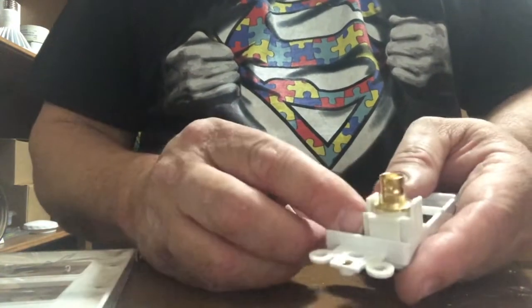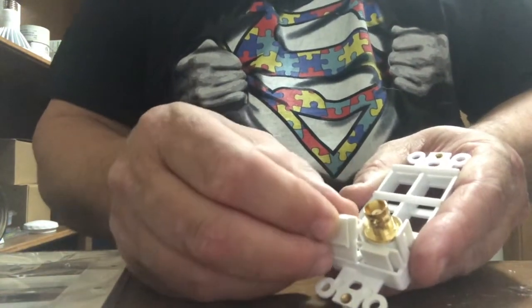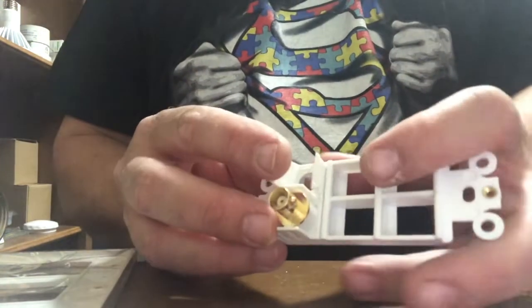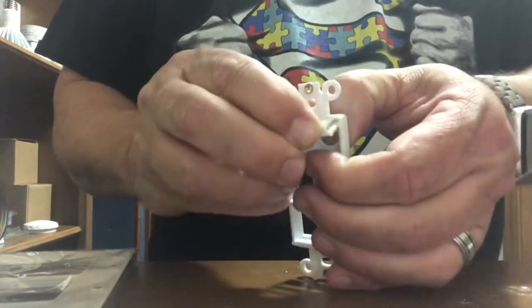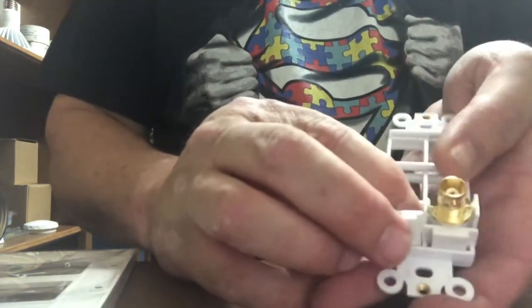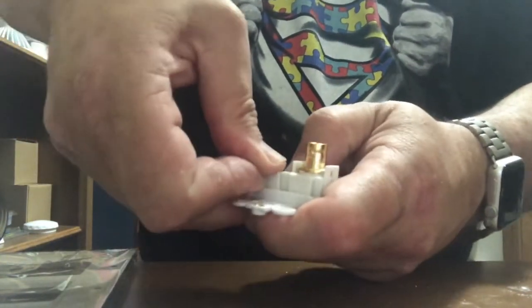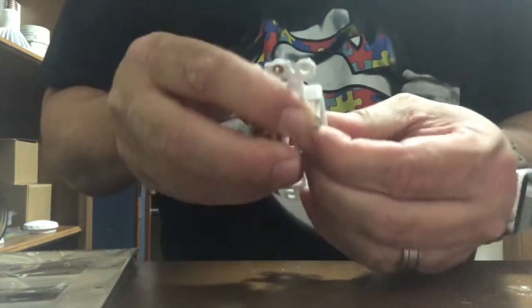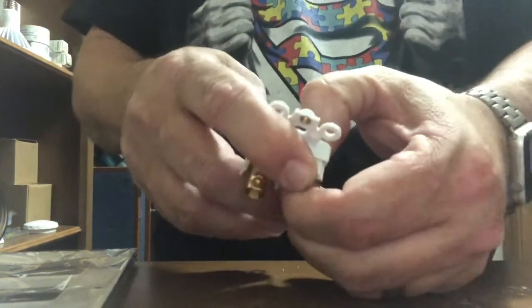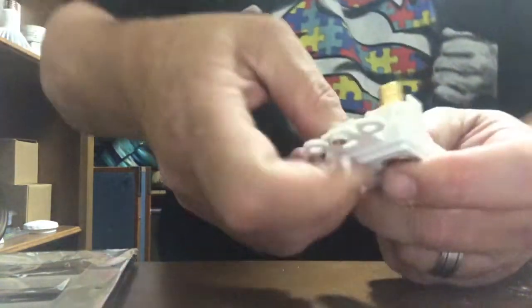But these are pretty difficult to put in when you have more than one next to it. So you fit it in with the ridge in, slide it in with the first ridge, and you gotta really fight it to get it into place. Maybe push on this back, get this in a little bit. They don't like to go in on a wall plug that has more than one. So they do fight to get in. The first one always seems to be the hardest. Got that in.